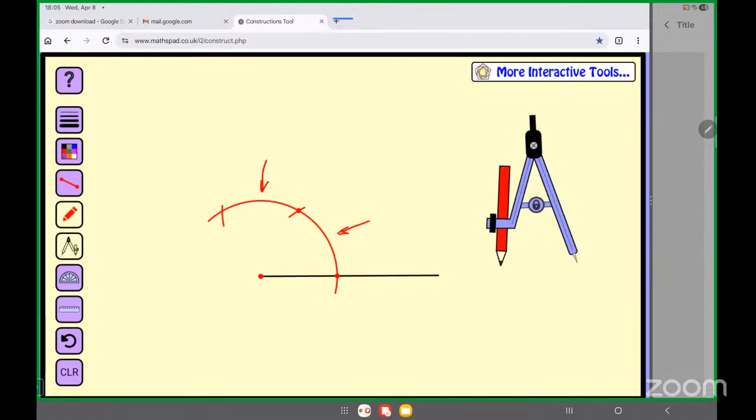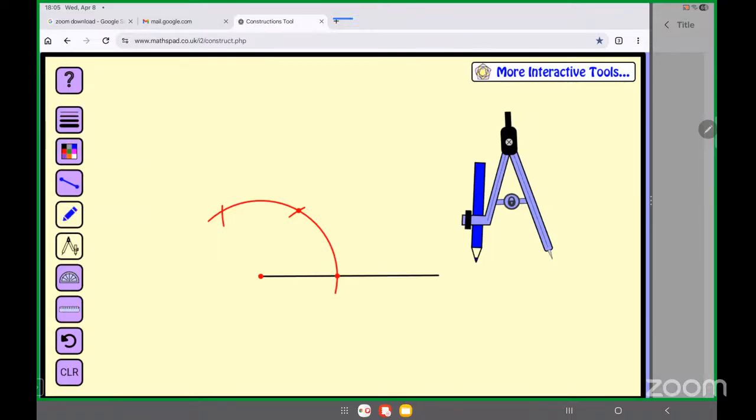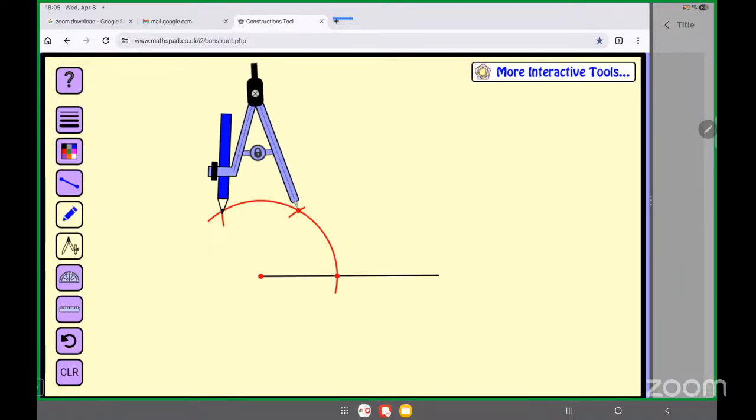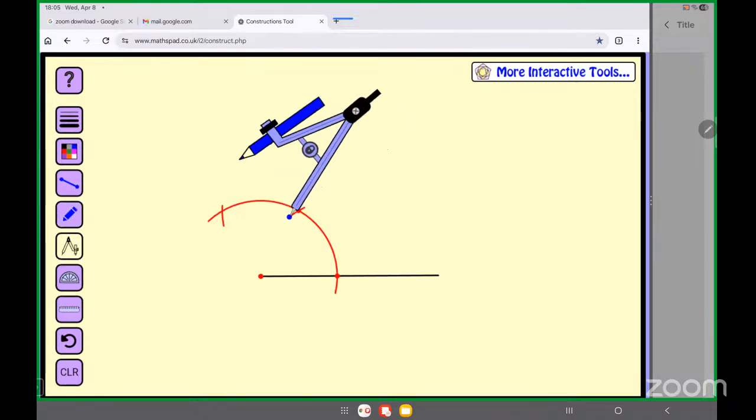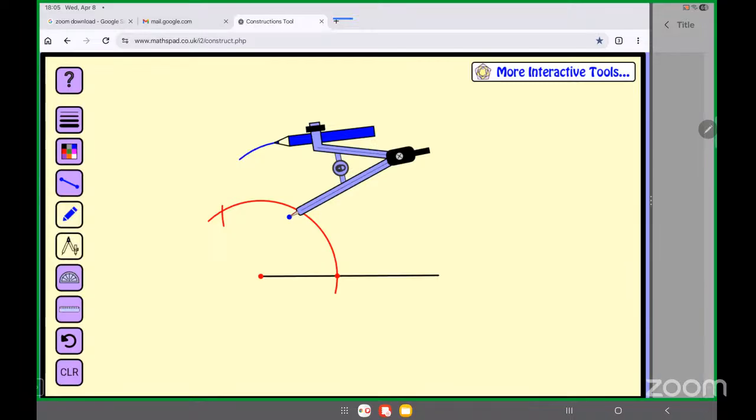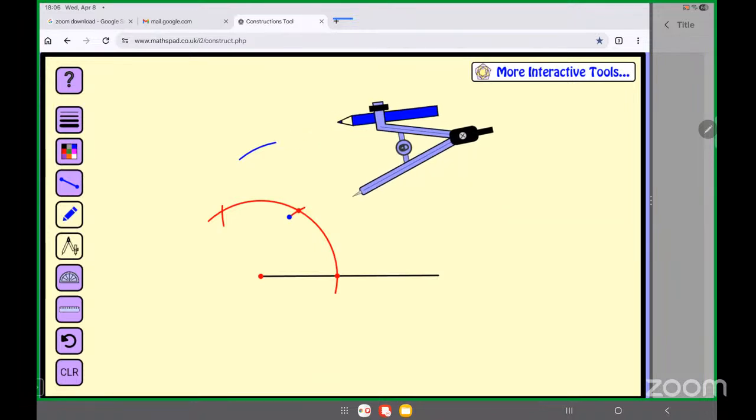I want to bisect the second one into 30-30. All right? So to bisect the second one, you come to one end of the arc, rotate the compass above it, and you make an arc, because I want to cut that 60-degree arc into two equal arcs. Oh, that is at the wrong place. So the point is at the wrong place. The point needs to be here.